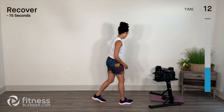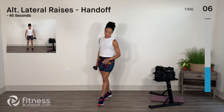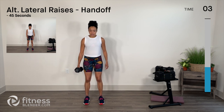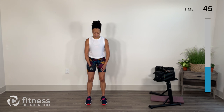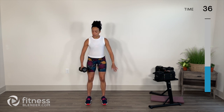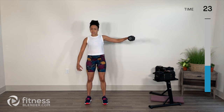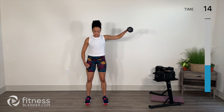Alright, we have lateral raises — it's another handoff. I'm going to go down to 12 pounds, 5.4 kilograms. Start on the right side, a little bend in the knees. You're going to pass that weight along the front — elbow back, palm faces the floor — raise it to the side, pass it to the left. Weight comes up about shoulder height, trying not to go above. I usually do 10 pounds, especially first thing in the morning, but stagehand Tasha said, 'You got this, let's put out the 12.'